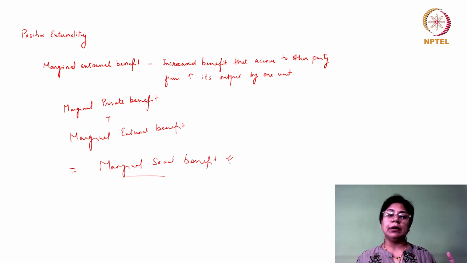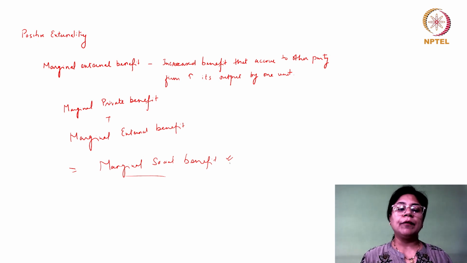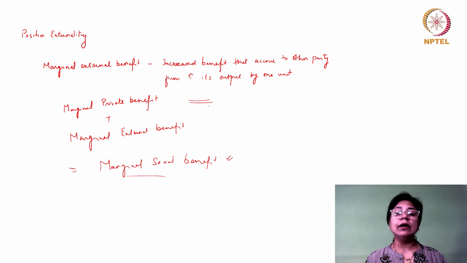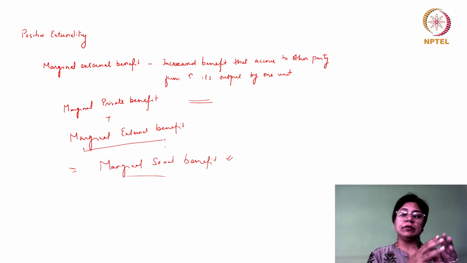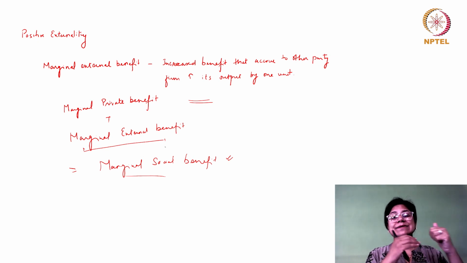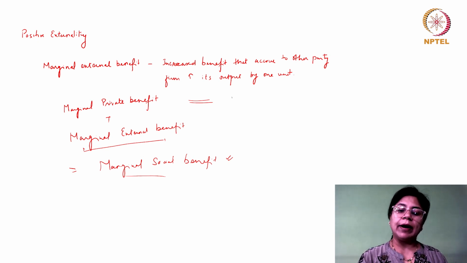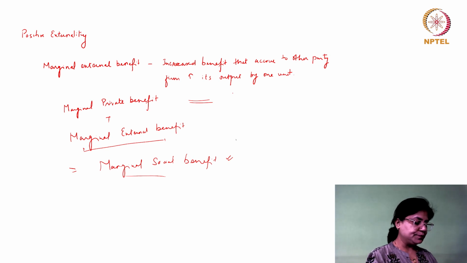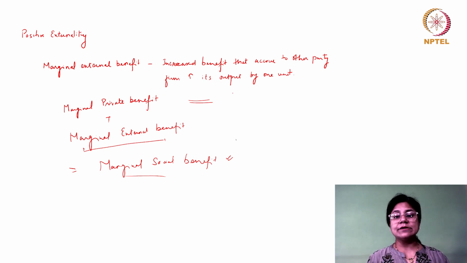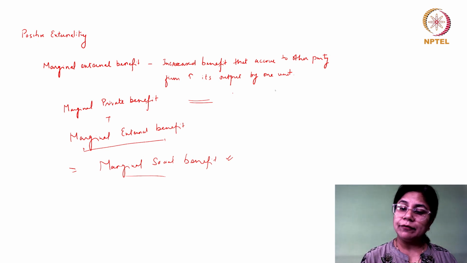Now, let us first look at the problem intuitively and understand where the issue will come in. When a firm is taking into consideration the benefit that will accrue to itself, that is the marginal private benefit, the decision making is going to be different from when a social planner thinks about the external benefit that will accrue. Like in the last case, we have seen what was happening. Because the social cost was higher than the marginal private cost, the output which is optimal, which should be produced in society, is lower than what is being produced. In a similar way, you will find that differences emerge in the case of a positive externality also. So now, once again, suppose a case of an individual firm, right? It has certain benefits which it will enjoy.